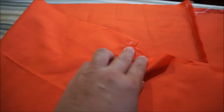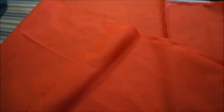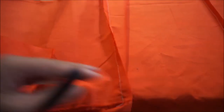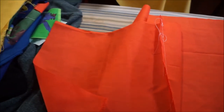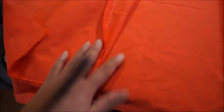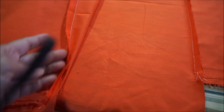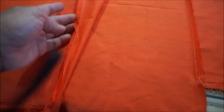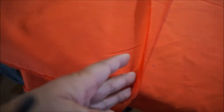So now we have front and back, and I left a little space at the top because that's where the waistband is going to go. I decided that this isn't such a bad thing because the apron should be a little bit stiff, and this will add a little stiffness to it even if we're not using it for its full purpose and not cutting it all the way down here.